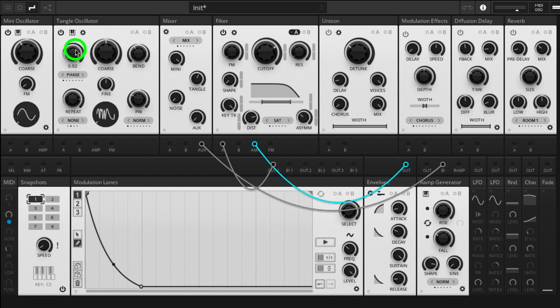Just tickle this. Oh. Oh, and then it goes into the wonderful stuff. But there you go. That doesn't even have a moving filter on it, but you can hear a kind of filtering movement.